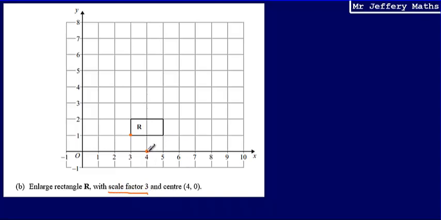So how am I getting from my center point to that first corner point that I have marked on my diagram? Well, I can say that it is 1 square to the left and 1 square up. That means that I need to multiply the distance from the center by 3. So instead of going 1 across and 1 up, I'm now going to be going 1, 2, 3 across and 1, 2, 3 up. I've just multiplied the distance from my original point to the center by 3.